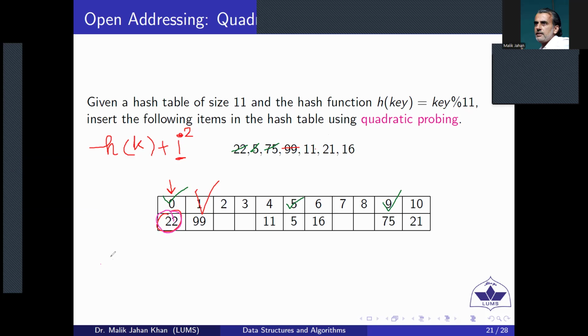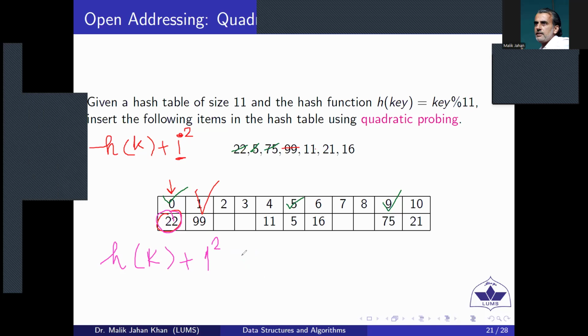Because h of k plus 0 square is h of k, which means index 0, and it didn't work. So we increment i, and we go for the next i that becomes 1. 1 square is 1, so it behaves the same way as linear probing, but that's occupied by 99, so that also does not work.